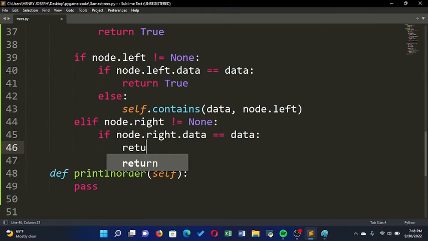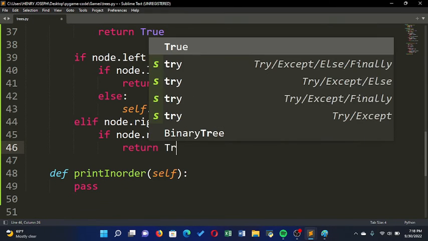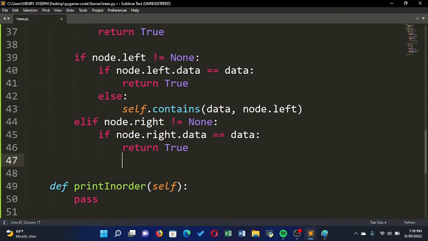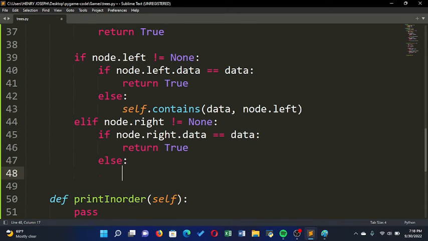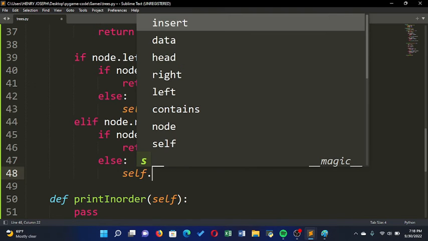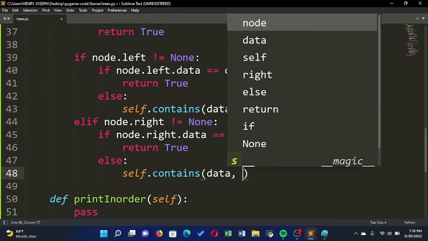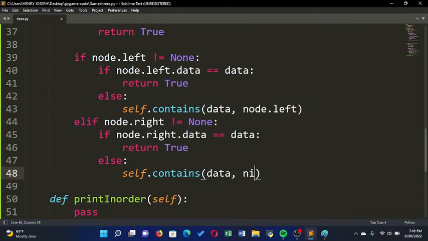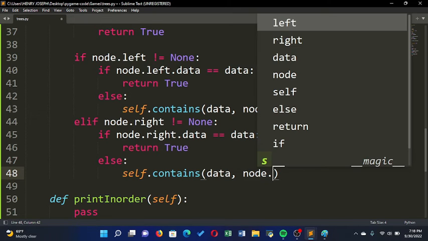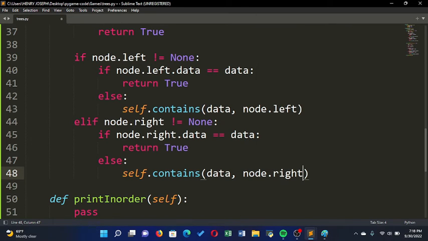Then I'm going to return that yes, that data exists. Else if it's not the right node, then I'm going to say self.contains, then I'm going to pass in the data, then I'm going to pass in the node, the function will call itself, and I'm going to pass in node.right.